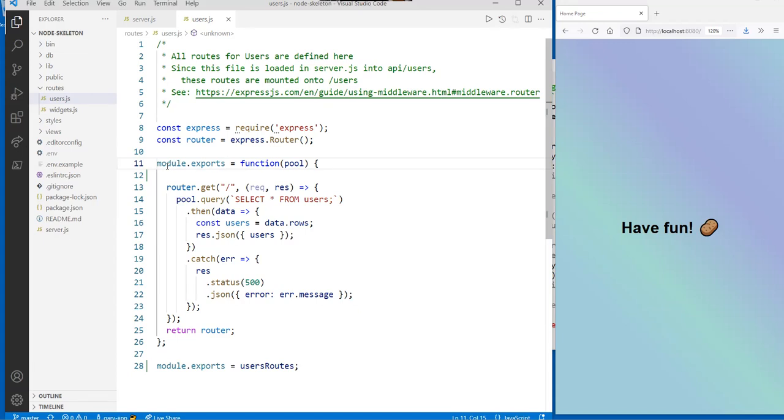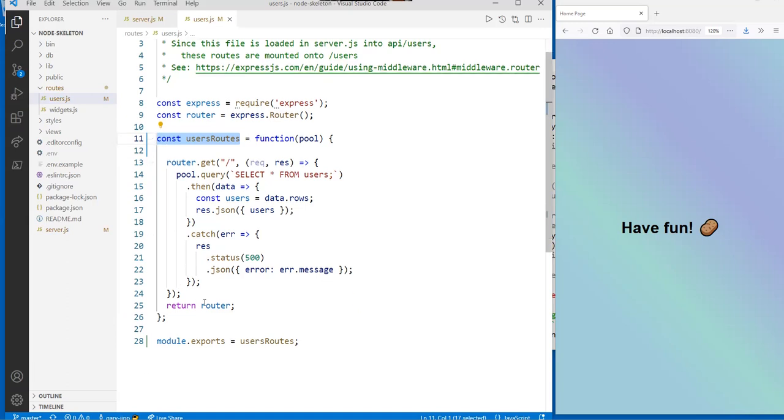I was about to ask, so if you define a constant variable like user routes before, can we have router.get in the same inside here as well? Router.post. Yes, we'll talk about that in a second. Sorry. Okay, let's get back to the question in the chat.